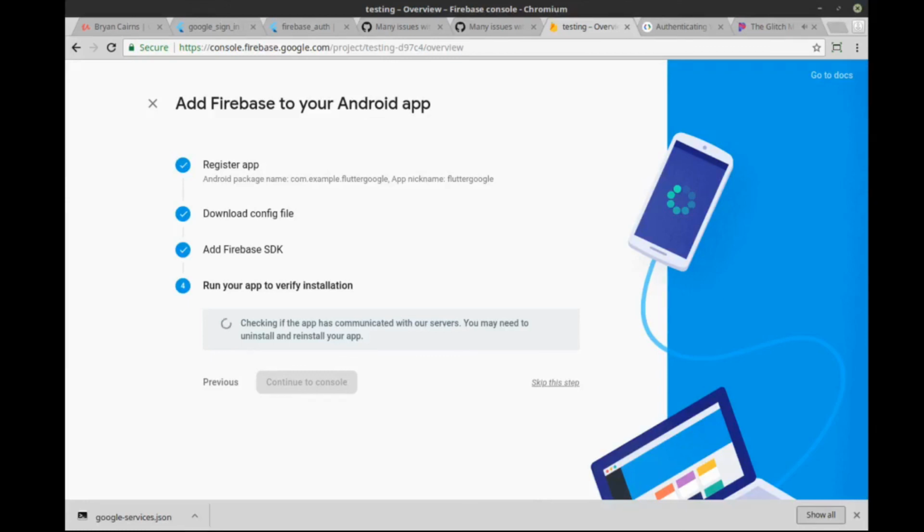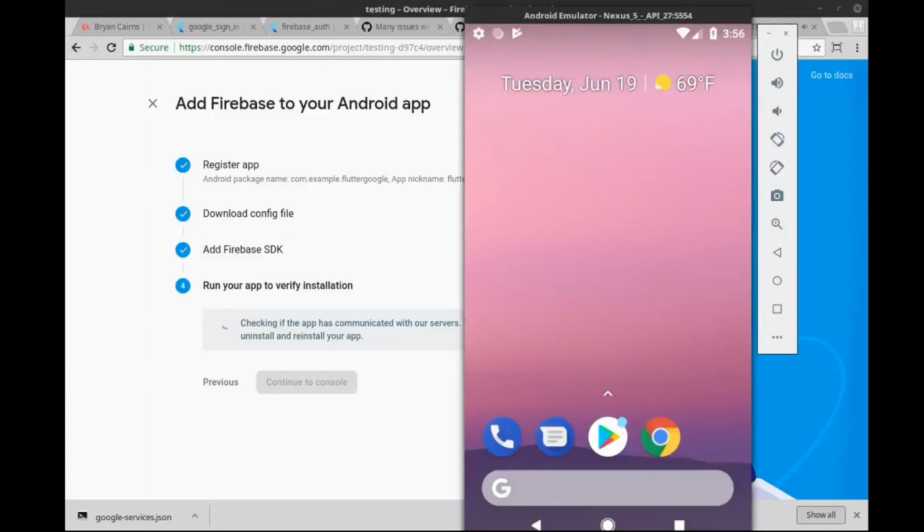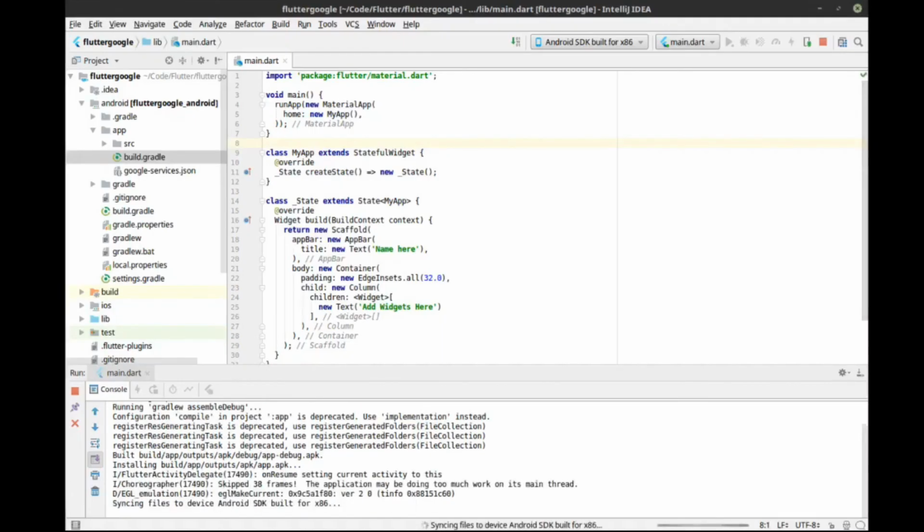Maybe, if I can find it. I've got too many windows open. Bear with me. There it is. This part takes a little bit, and you'll notice when it does eventually come up that it even takes a few seconds longer after the application comes up. Let me actually flip back over here because it's still building.